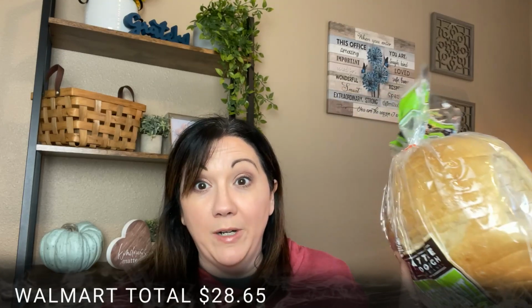And then I did pick up some sourdough bread for my avocado toast. So I'm gonna actually freeze this. I'll just keep out a few slices that I know I'll have this week, and then I'll just do that throughout the month because I'll be the only one that eats this. And even if I had it 3 times a week, this is gonna last me the entire month. So I'll put it in the freezer and just take out a few slices each week, put it in the refrigerator, and then it'll be ready to go.